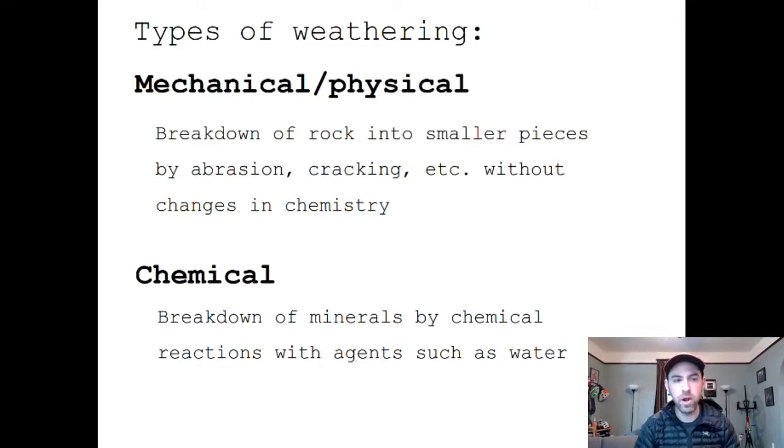Whereas chemical weathering processes involve the breakdown of minerals by chemical reactions. Oftentimes on Earth, in the surface processes world, this occurs by way of chemical agents such as water or the things that are dissolved in water, like carbonic acid, for example. And so we'll cover both of these in today's first part of the lecture. And both are very important processes, depending on where you are and what the climate is like and so forth.